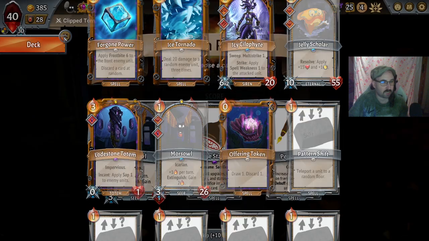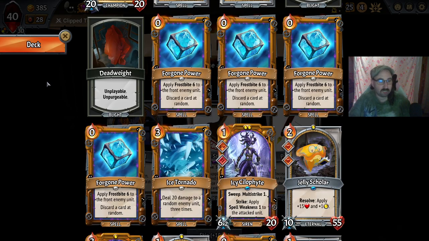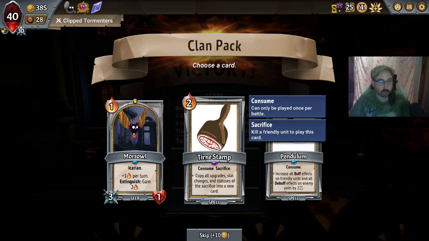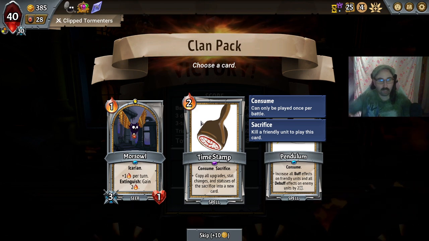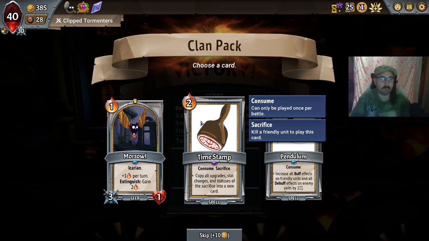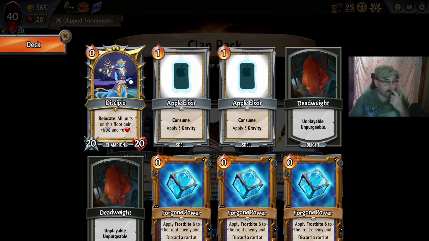Yeah, Timestamp seems pretty crazy. Like, you could do such busted things with it. Sadly, it was broken when I last played it. I couldn't play the stamp. Right. You could sacrifice enemies, but that was the only use because you couldn't use the generator card on your own units. Yeah.